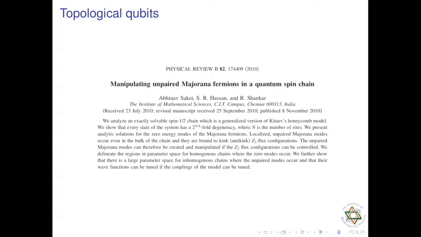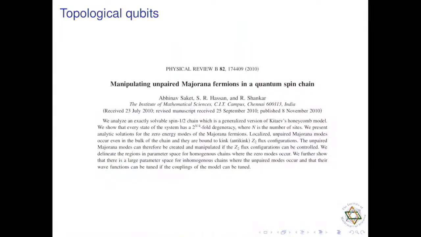Then with this experience, the Kitaev model, that model that the original Kitaev wrote, was on a hexagonal lattice. But you can generalize it to a large number. It's actually a huge class of models which have the same solution, or which are exactly solved in the same way. So with that experience, we went on trying to fool around with other simpler models and wrote this paper on manipulating unpaired Majoranas.